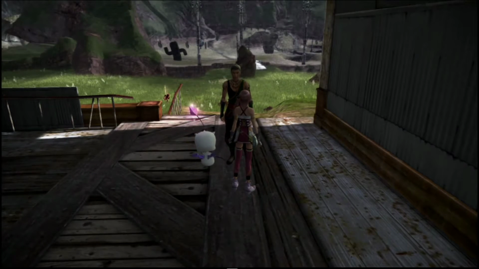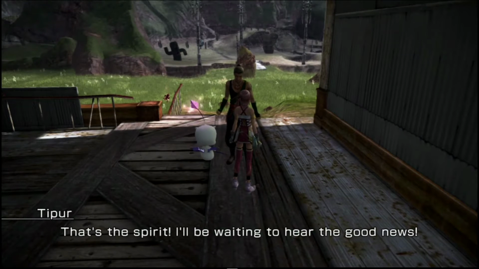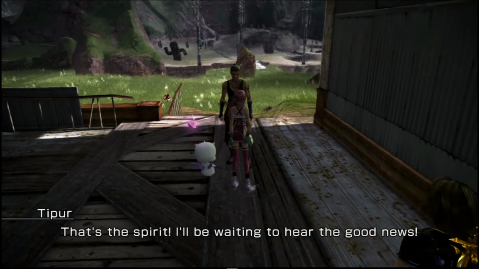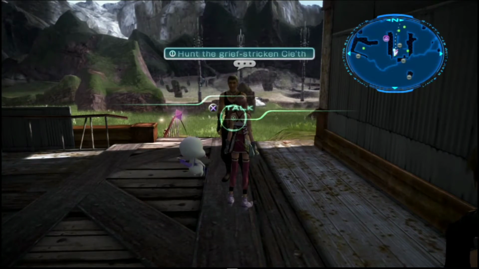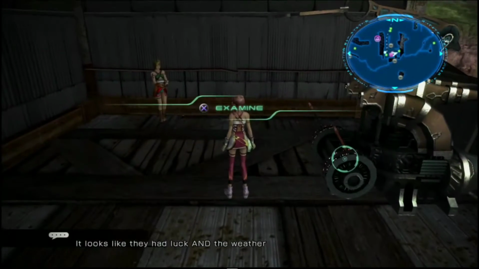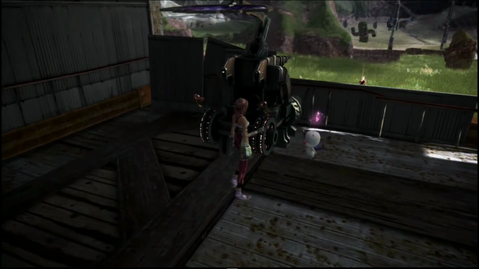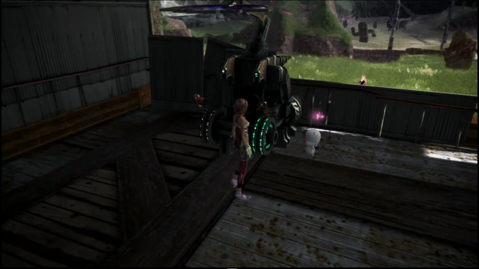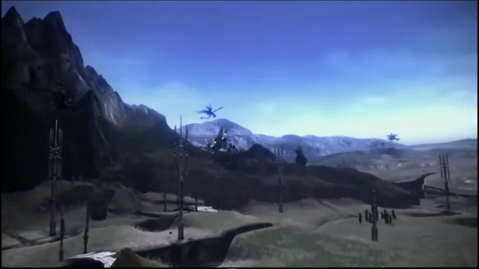Speak to Tipper when you're ready back at the Hunter's Camp in order to accept the Yomi Fragment quest. Now, Yomi happens to be, bar any DLC, the hardest boss in the entire game. Even harder by far, in my opinion, than the final bosses of the main story, so we've definitely got some work cut out for us. And we want to change the weather to stormy, so that's left lever down, right lever up.